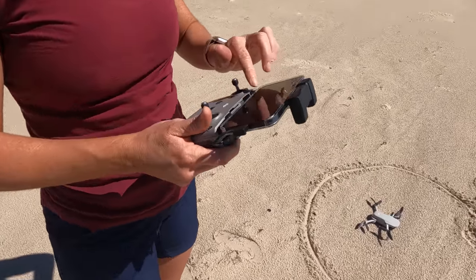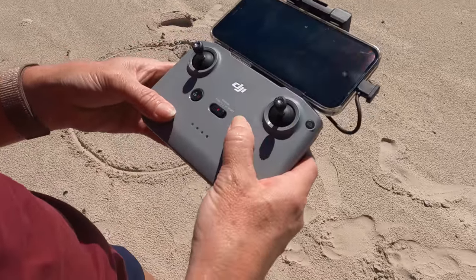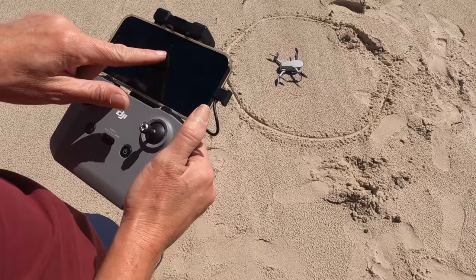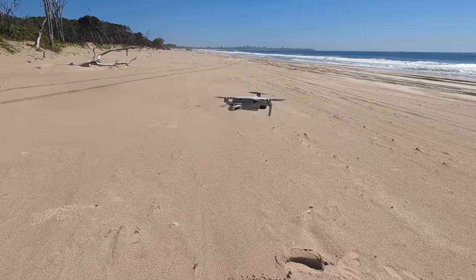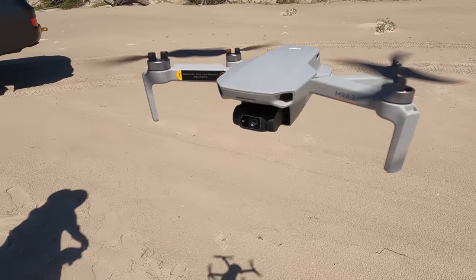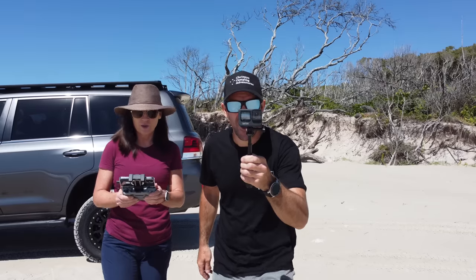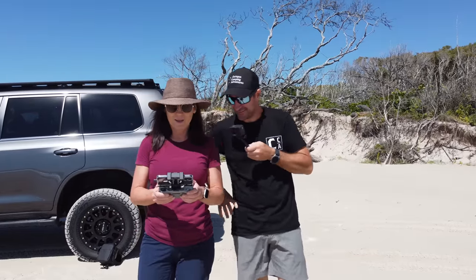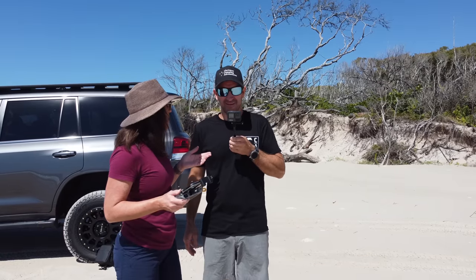I've already lost one. So what are you doing now? Just opening the app and then you hit it once and then hold it down until it turns on, which it's on now. And then I've got the app going. It's so quiet. And let's set it down on the stage there until you're ready to fly. So Crispy's videoing us here — this is drone footage. I love this drone, it's so tiny. This is the first time I've had it out. I've used it in the front yard. We might take it up. Crispy did buy me insurance.